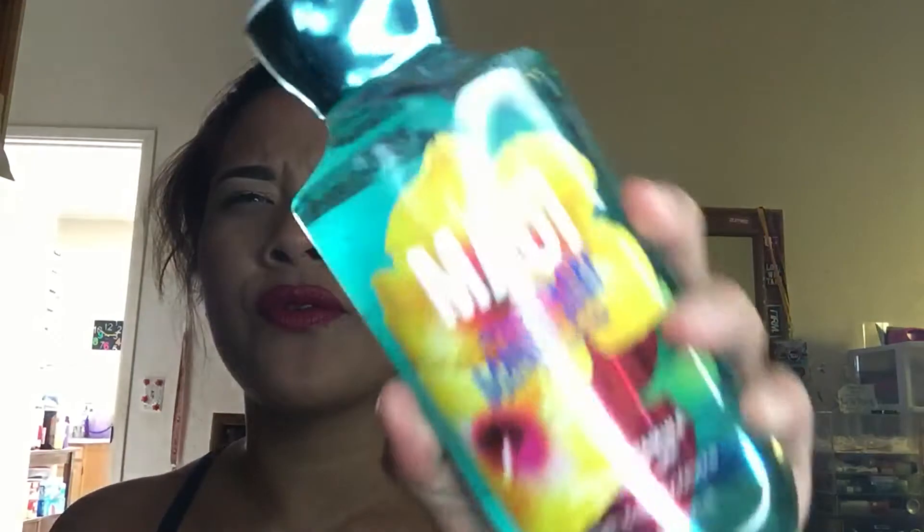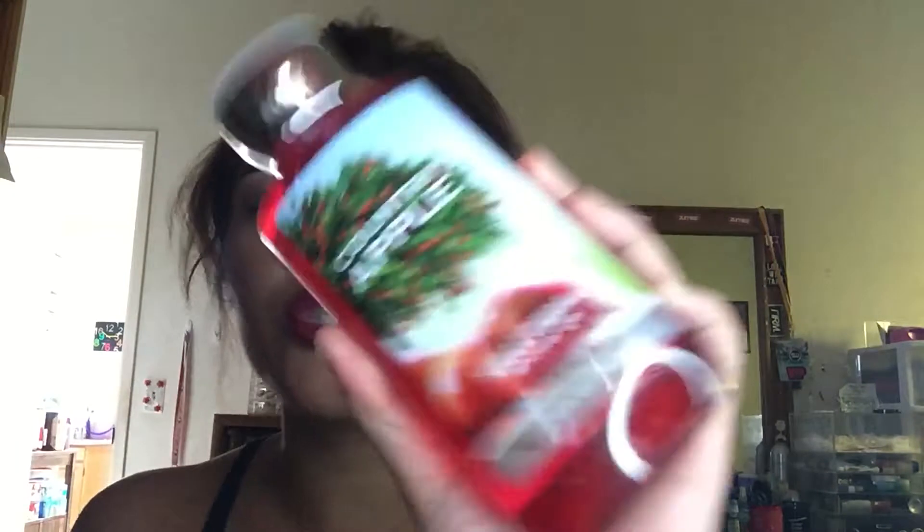I got the Maui Mango Surf shower gel - it smells so tropical. I got Plumeria, Ultra Country Apple, and Pure Paradise - they just smell so clean, fruity and fresh. I also got this candle, Honeysuckle Bouquet, which was half off. It smells like pure paradise - look at this nice little flower on it.